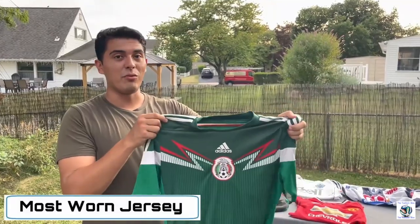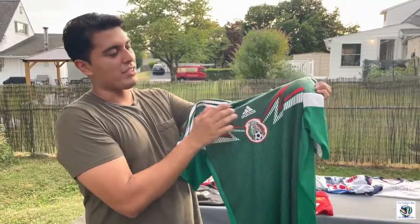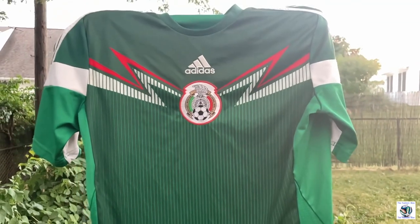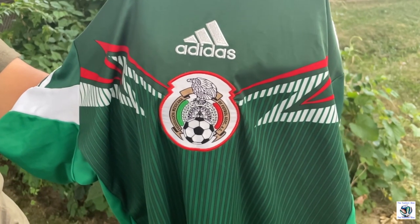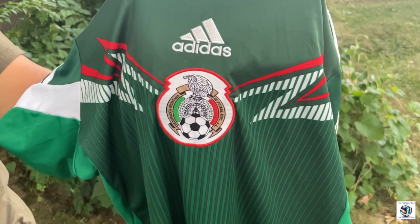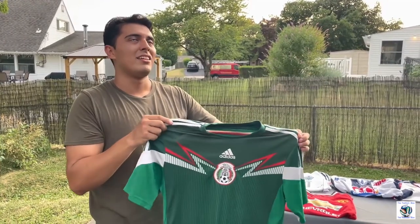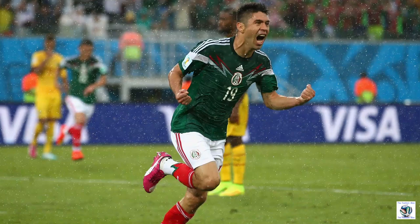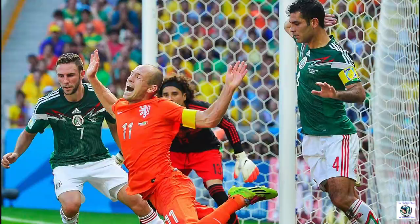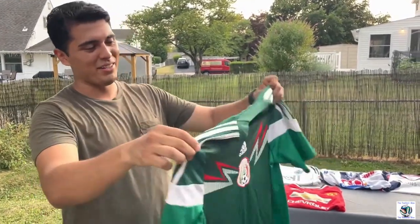The shirt that I wore the most is another Mexican shirt, this time from the 2014 World Cup. Beautiful design on the front with the arrows — sort of lightning on the side with the crest in the middle. It's the home shirt this time and it actually did see more games. We played against Cameroon in this shirt and then against the Netherlands, in that infamous moment when Rafa Marquez supposedly fouled in the box. No era penal.